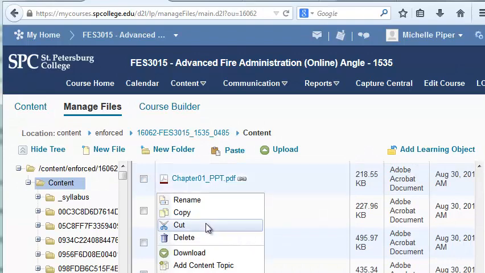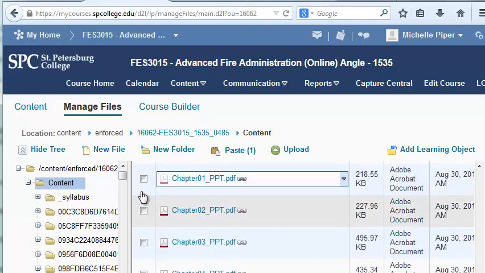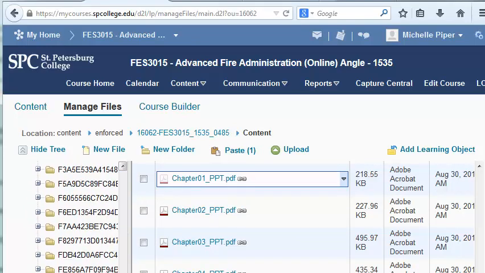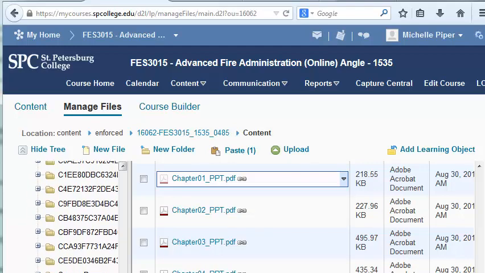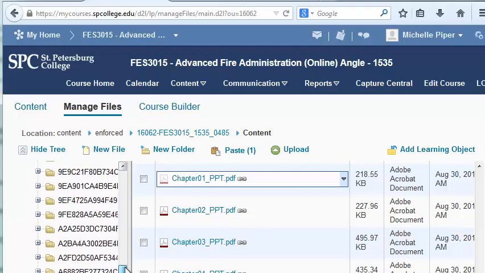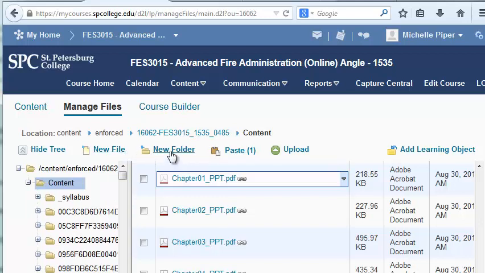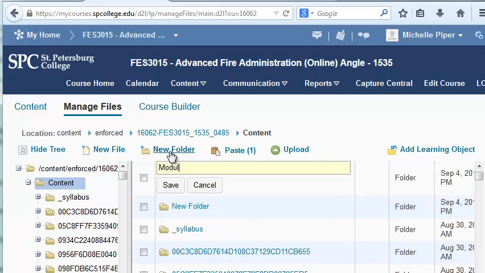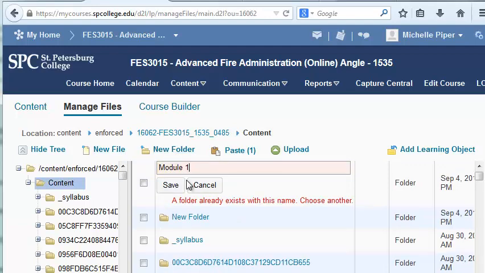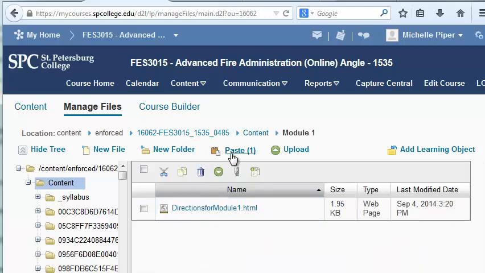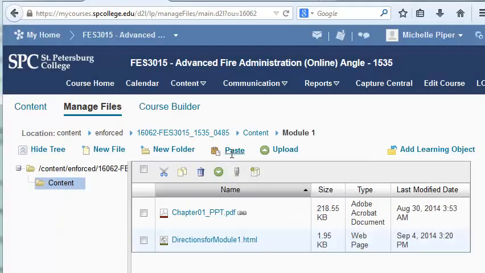Click on the arrow, cut, and then go to Module 1. Where did it put it? Maybe I did not create one. Sorry. Okay, here we go. Here it is. Click on it and paste.